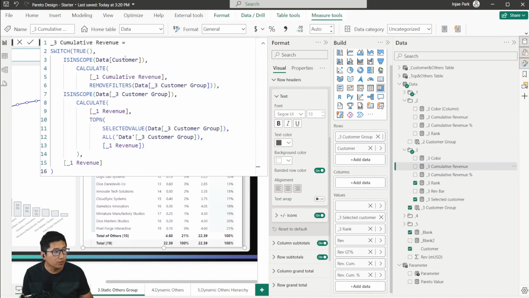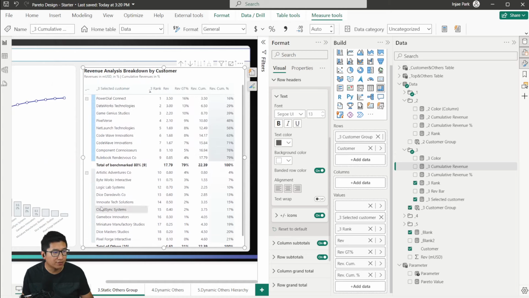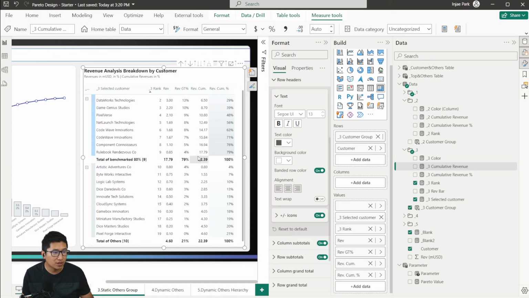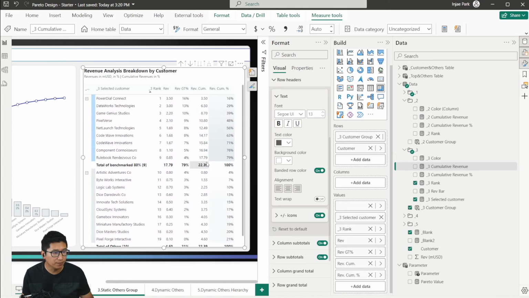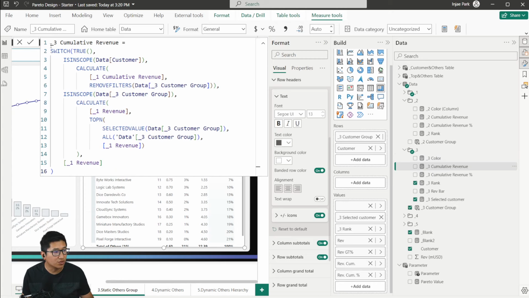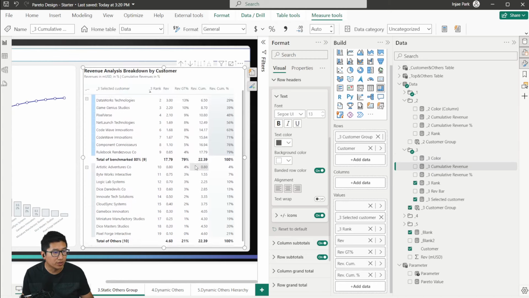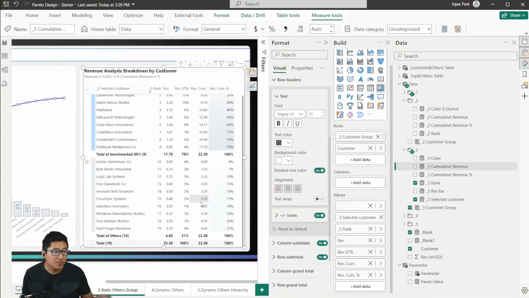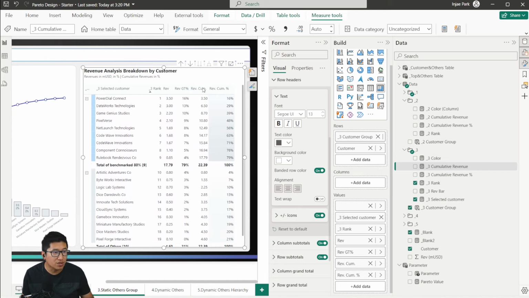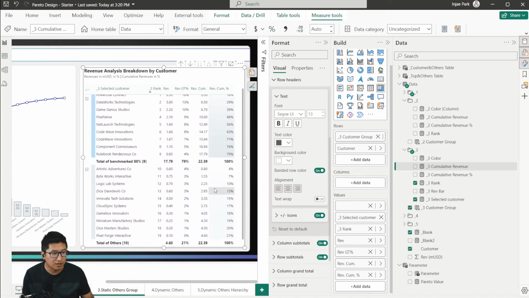Fine. For cumulative revenue, it looks a little bit more complicated. That's because we now have multiple different hierarchies. So what we have to do here is, if we don't do anything, we'll see that the revenue amount is going to show the 22.39 as the total. This may be fine for you. It may be that you want to change it. For now, I'm not going to do anything to this. Revenue cumulative is there. Revenue cumulative percent. Revenue cumulative here is the previous one.